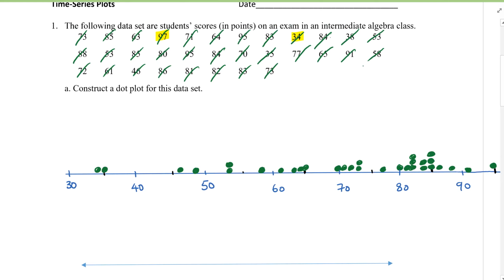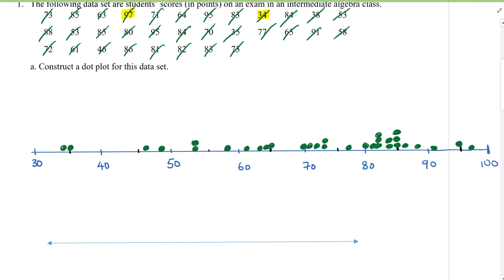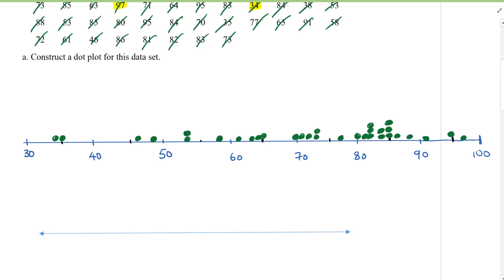Okay, so I plot every number. That's it. That is a number line. You do not need to put in a tick mark or add an extra number line, add nothing to it. This is just your plot. You can draw the number line yourself and make it longer. Use up most of the space so it's easy to see. So this is the dot plot.